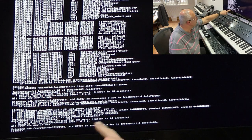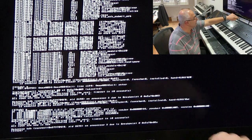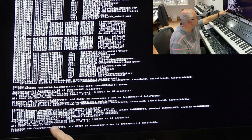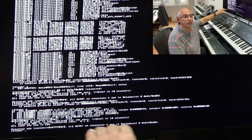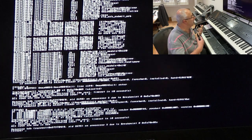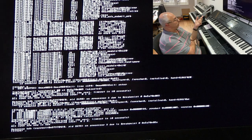So now we loaded the vendor ID, the product ID, and the version, blah, blah, blah, that's all there. And that's successful, and that's registered the new device, breakpoint there. So now we've broken at the point of failure. And that's how I fix things. That's how I actually debug things down and understand where they stop. So now we are here.